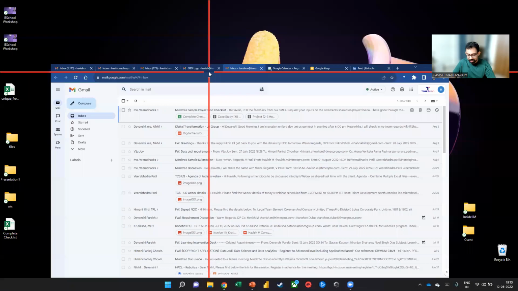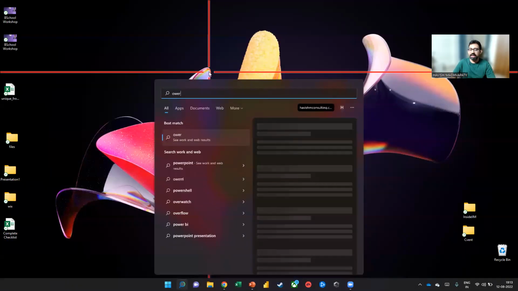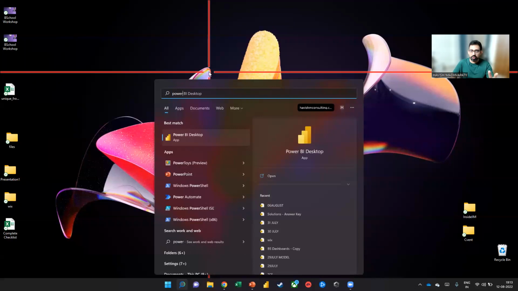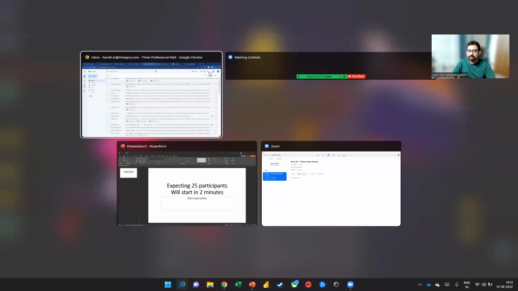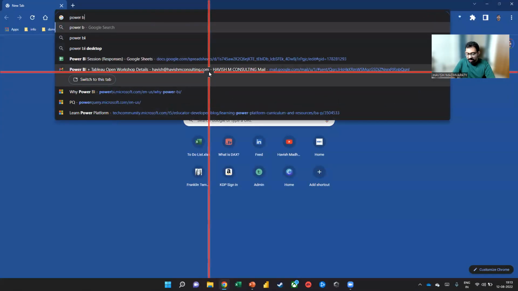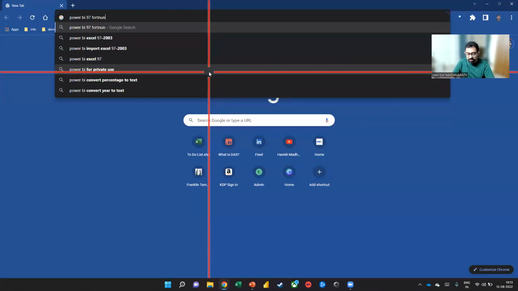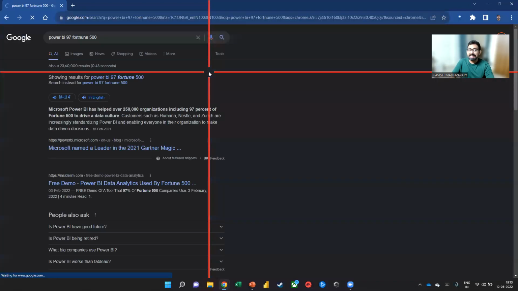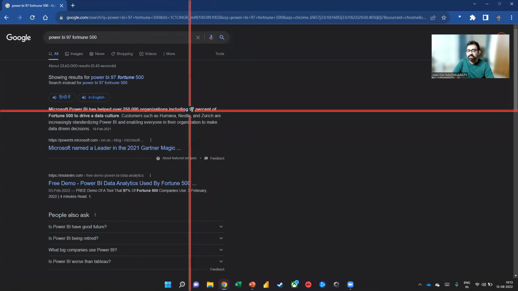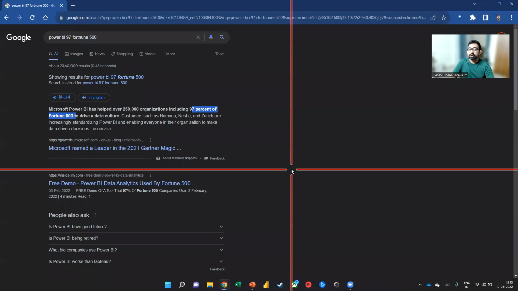All right, so I'm going to open Power BI. By the way, Power BI and Tableau both are free software. So all of you who haven't worked on it and who are considering starting your journey with BI, remember they are free tools. So that should not be a point that stops you, right? And just to tell you how important it is to work on these tools, Power BI is used by 97% of Fortune 500, right? So I'm not making up numbers. It's right in front of you on the official Microsoft website.